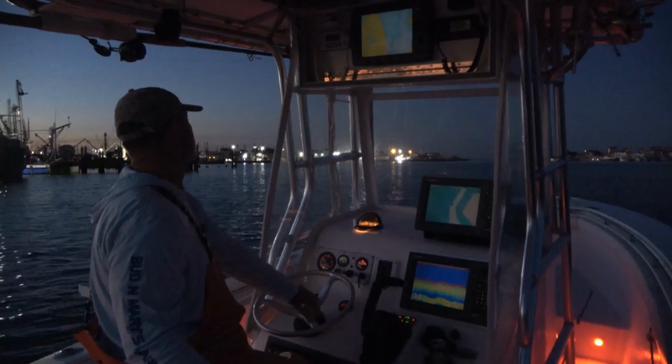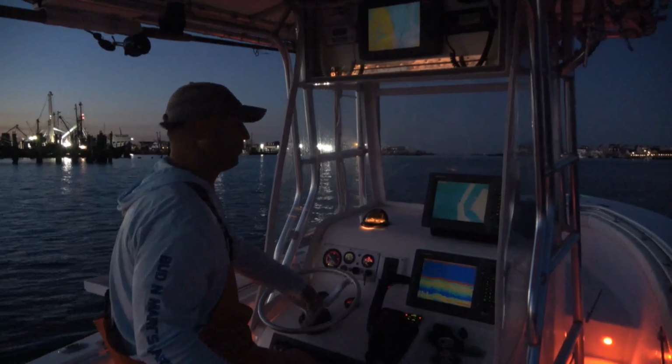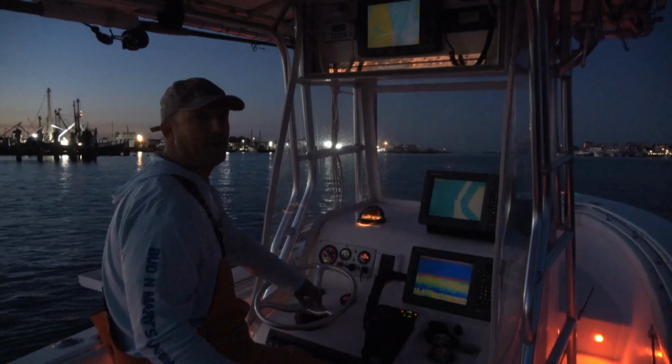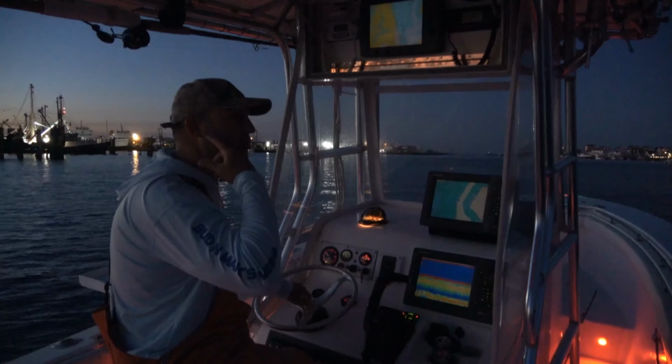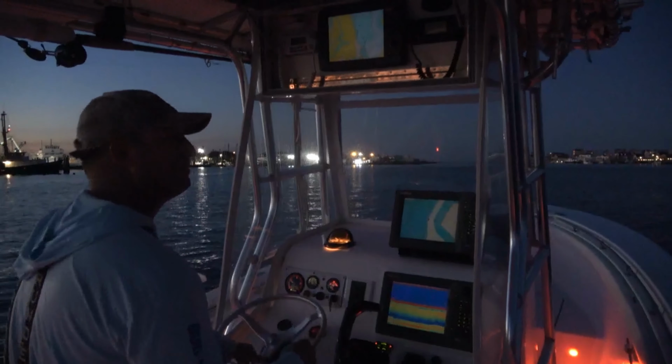So that's the plan. Things can change, but hopefully we get a keeper mako. They have to be pretty large now. But that's the game plan for today.